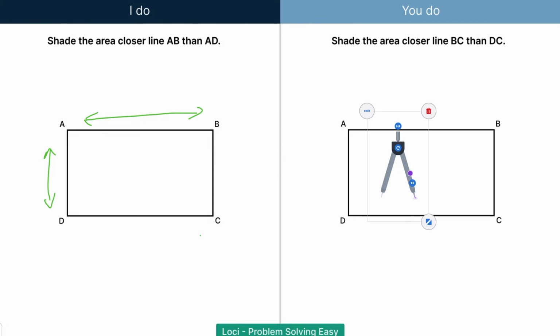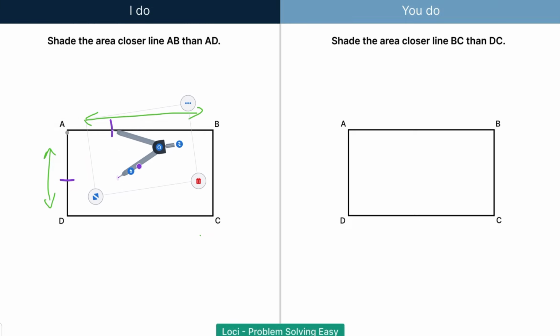And the way you do that is you take your compass, you put it at a common point, so they both have A in common. You just open it however much you want. It doesn't really matter. You draw that there, and you draw a little mark there. You keep it open the same width. You put it on that mark. You draw again, and then you put it on this mark, and you draw again.